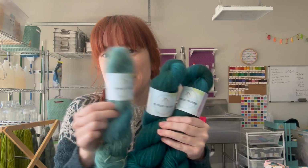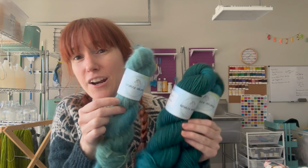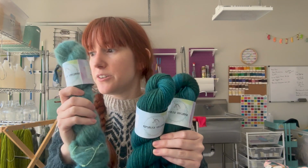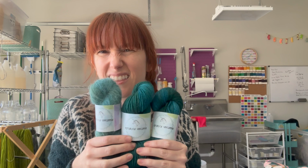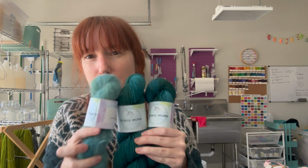Like I said, this is the same. I know it looks like I don't know what I'm doing, but I do, and it's just science. So it's going to be on Surrey Silk Floof, on Rambouillet Worsted, and on BFL DK. Possibly BFL Sock? I don't remember. There may be some BFL Sock.